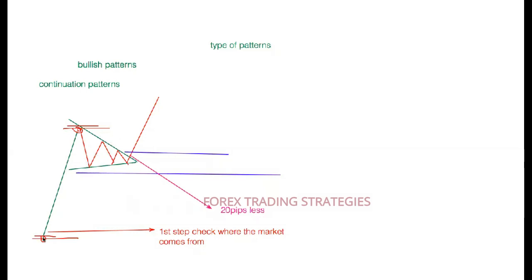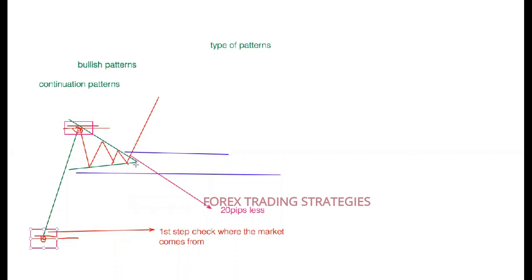What do you wait for? First, you identify where is the market coming from. How do you see that? You look at the high and the low. So if now this is identified, then now that pattern is confirmed. Then what you're waiting for? You're waiting for buy confirmation. So the tricky point here is being patient. Be patient. Don't buy or sell if the market hasn't broken your pattern and closed above or below.